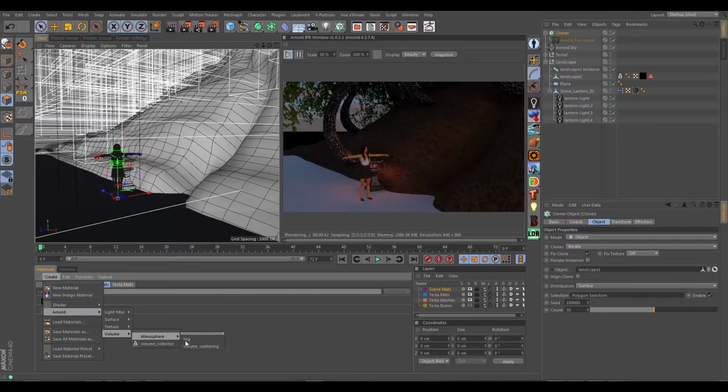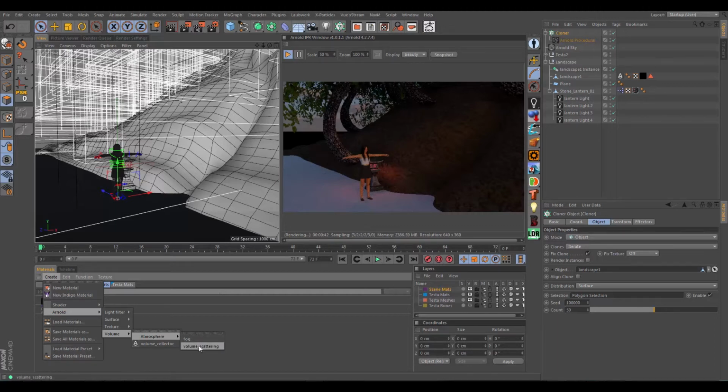Now, I haven't quite cracked the code on fog. It works okay, but it doesn't quite give me the overall foggy atmospheric look with rays and different things that I would really like in my scenes.